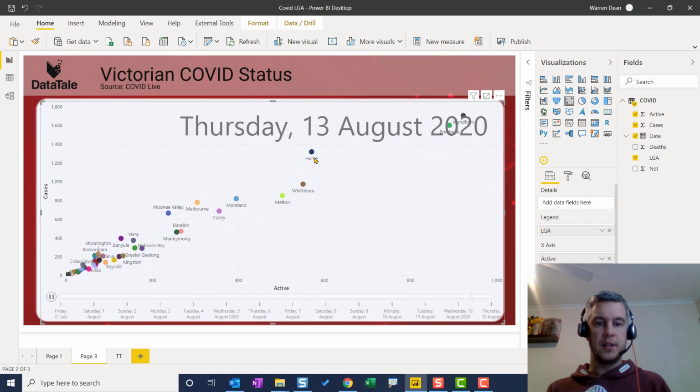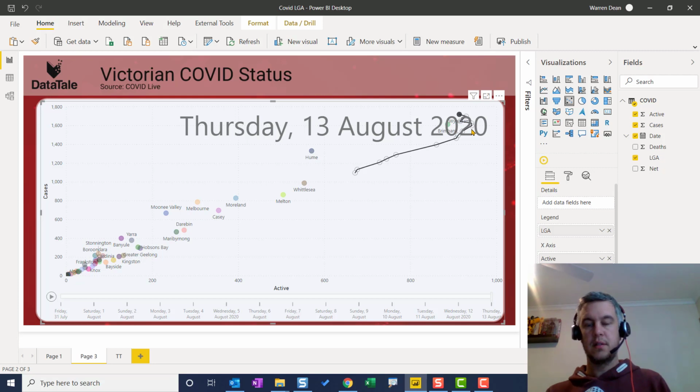And what I do actually like is when you click on one, and what we do want to see is active cases going backwards. So we can see, if you look at Wyndham, they were really heading this way, and then possibly we've had lockdown, and it's not going to the right anymore. Brimbank is kind of staying a little bit the same. Moreland's come back a little bit. Casey's come back a little bit. Melbourne's pretty stable.